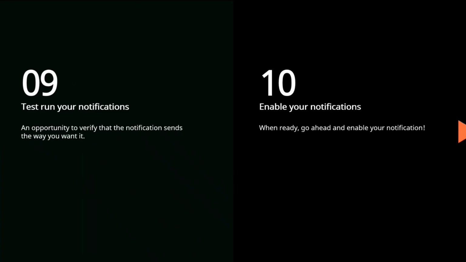Number nine and ten, super, super basic. Couldn't get this any clearer. Always test, then enable. It's super important that you test your notifications when you're building them out. Create an account, do what you want, make sure you get what you need.